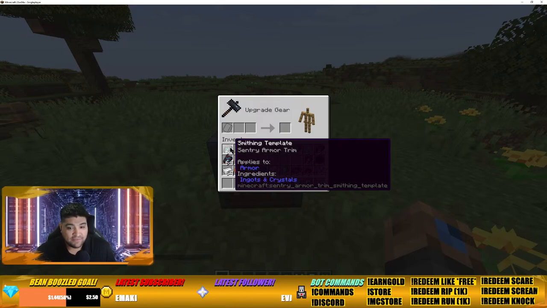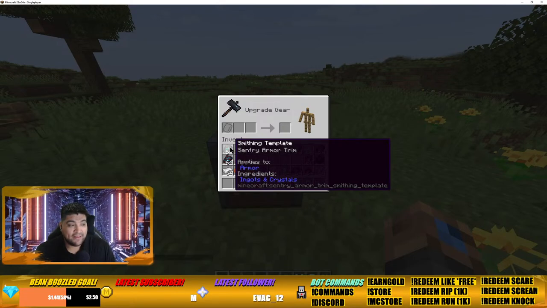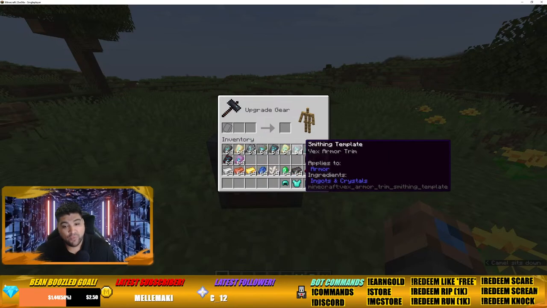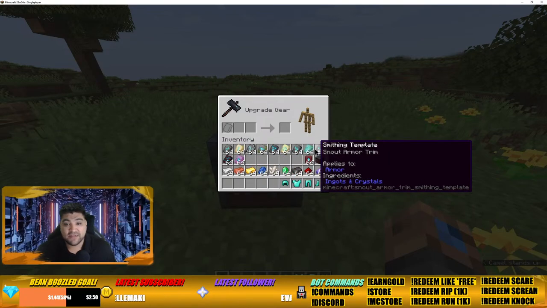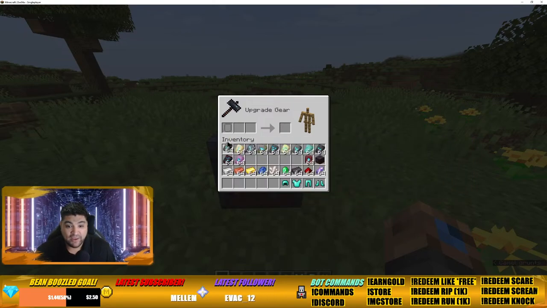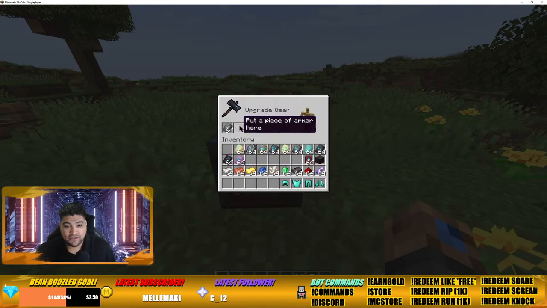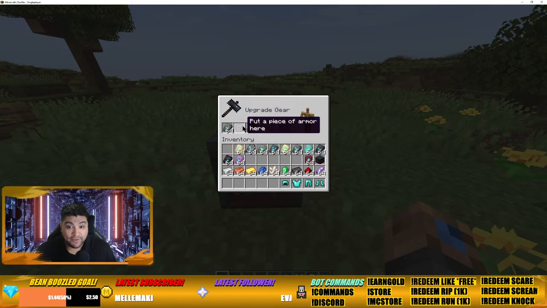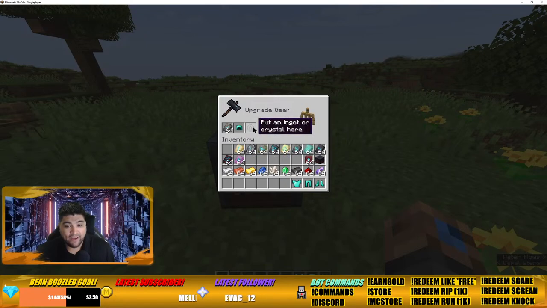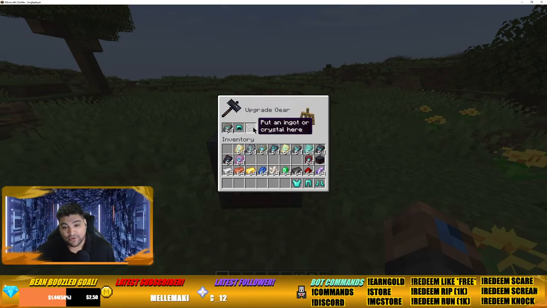Now we have these smithing templates that you can find in different areas of the world. Depending on what type of armor trim you want to have, you're going to want to visit a specific destination in Minecraft. If we place this armor here, it's going to ask you to put a piece of armor here, and then on the right, it's going to ask you to put an ingot or crystal here.